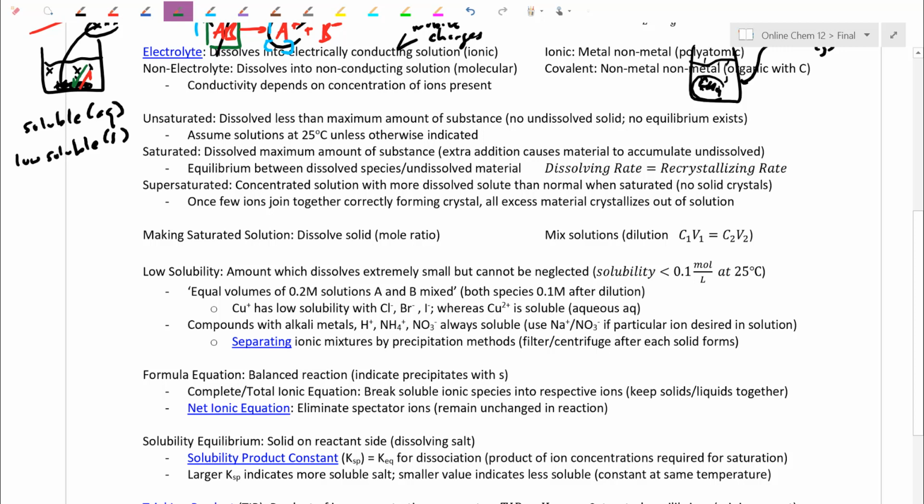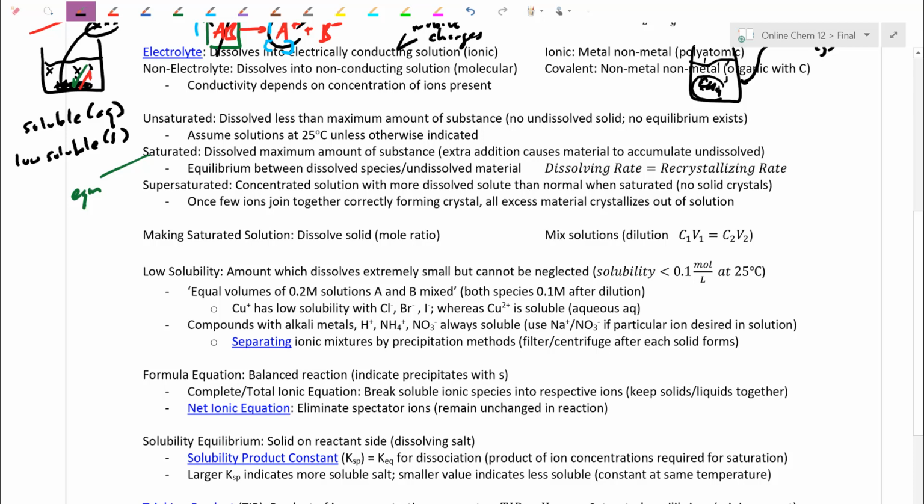We use the terminology of saturation here. It's unsaturated when I'm below this limit. There's no undissolved material, there's no equilibrium just yet. But saturation, that word already says to us there is an equilibrium, right? In grade 11, we had defined it: as you start tossing it in here, saturation is the maximum amount this liquid can dissolve. The instant that you add some solid and nothing dissolves anymore, that's saturation.